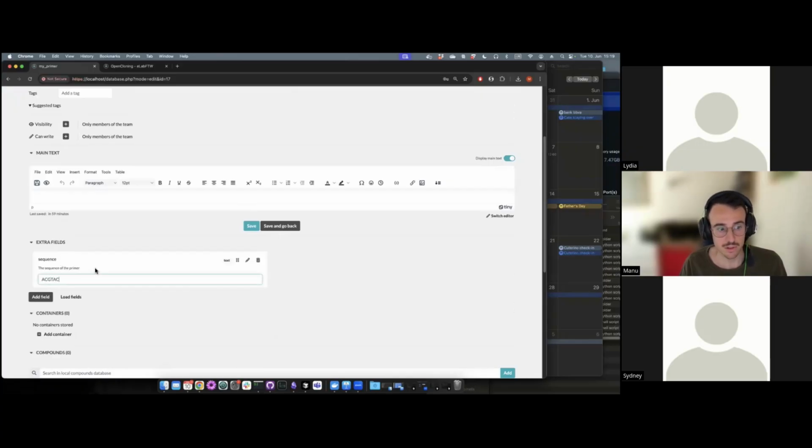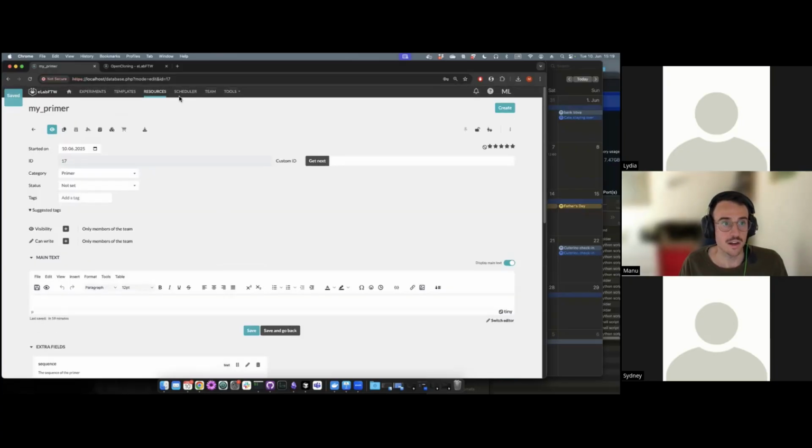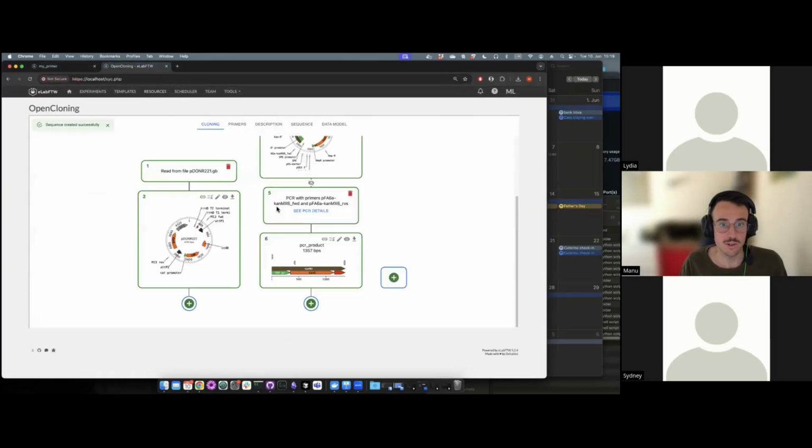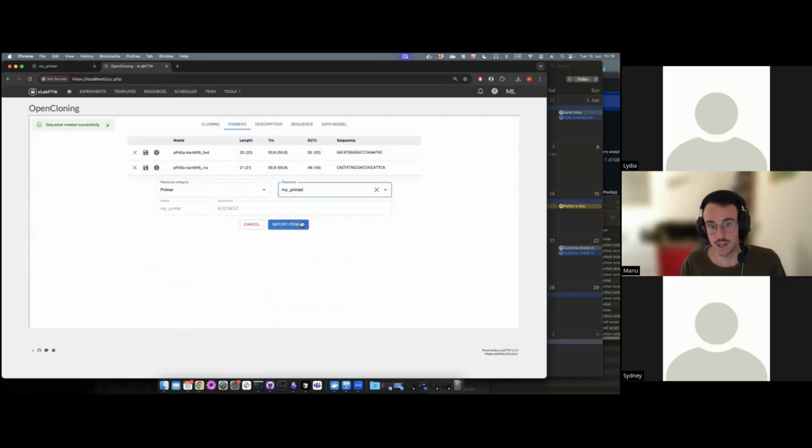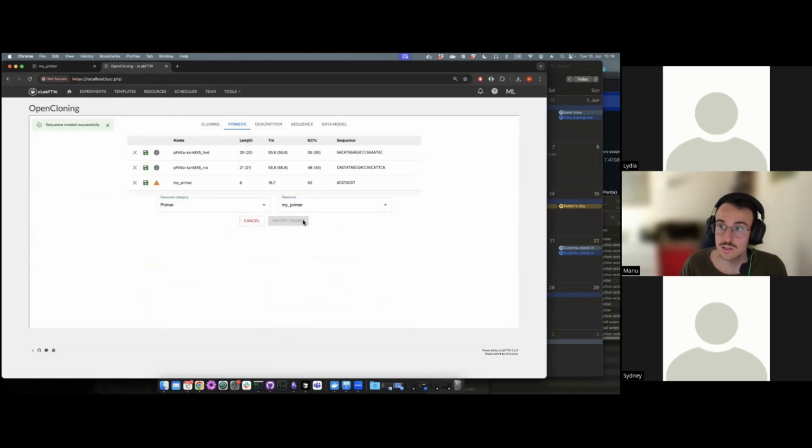So I'm just going to put some random DNA sequence, and then now I should be able to load it from here as well. I can go to primers, import from eLabFTW, my primer, and you can also import it into the session.